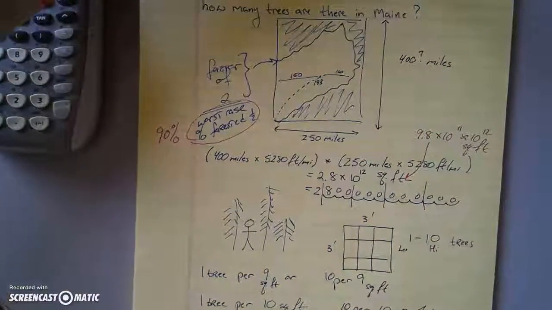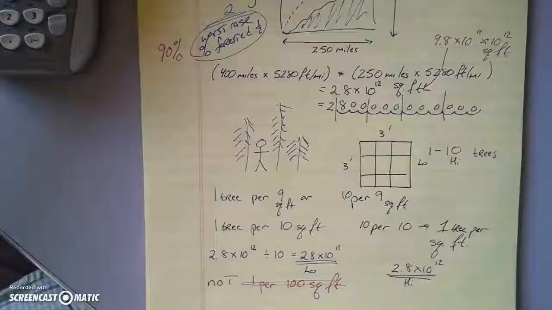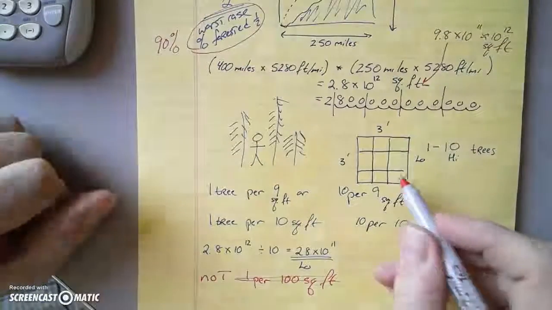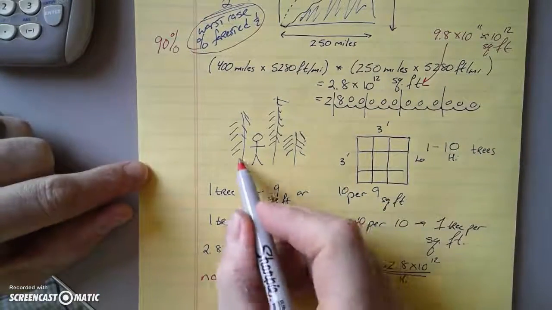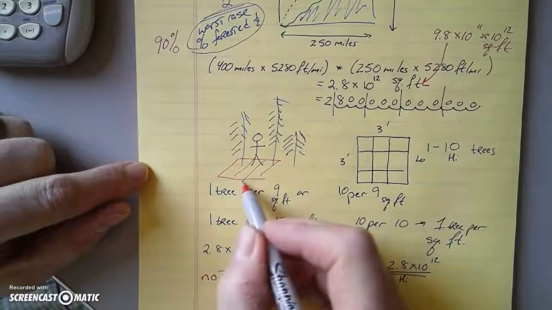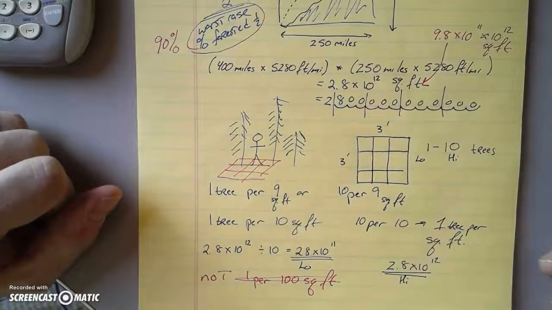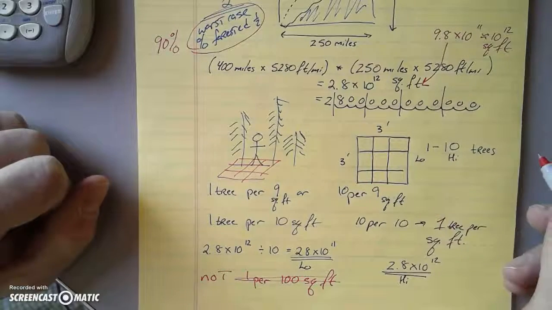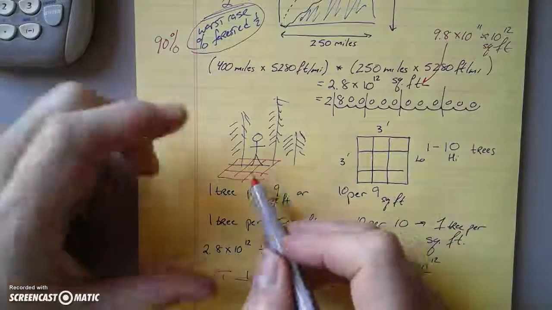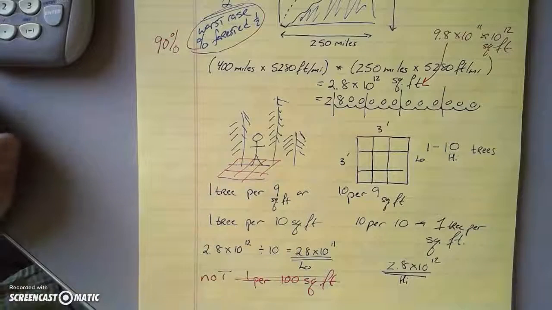And then, if you've been in the forest, think about a size that makes sense to you. This is a pretty human size when you think about it. 3 feet square is about, you can reach out and touch this really easily. So relate it to what you know and then generalize out from that. Okay, hope that was helpful.